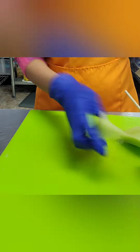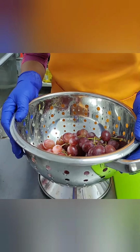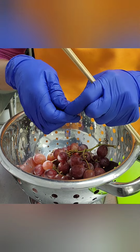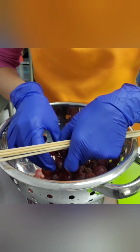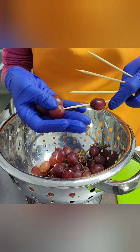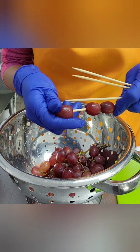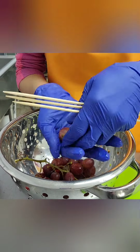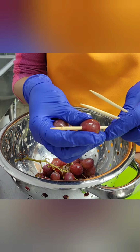And again, I'm doing the same thing, putting them on bamboo skewers. Now it's time to do our grapes, and I've washed these and dried them a little bit with paper towel, but I'm going to pick 4 grapes and make sure they're firm, and you're going to put them on bamboo skewers. I do about 4 on the skewers, depending on how large the grapes are. Sometimes if they're really big, I only do 3.